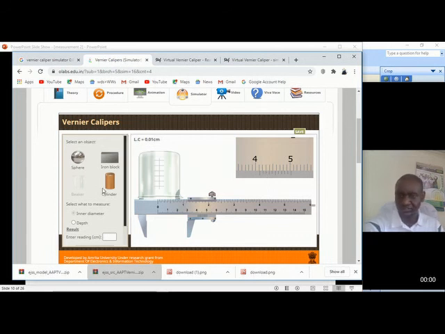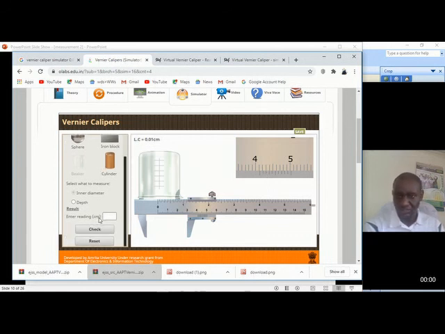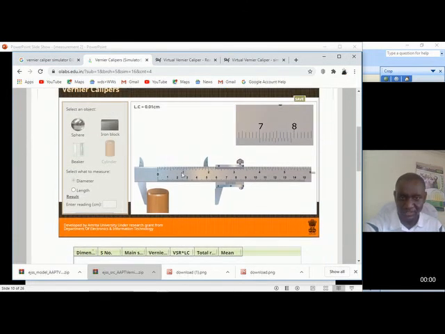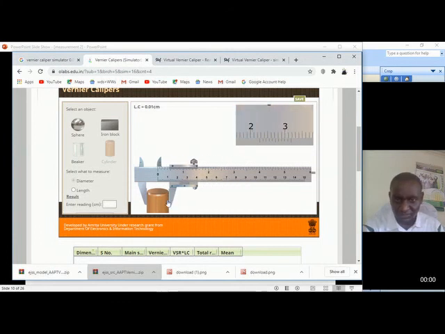See that? What have we not measured? We go to the cylinder. For the cylinder, you want to measure the external diameter. Correct? Slide over. Then measure now. 2.2 main scale reading. Which division is coinciding? Look carefully. This division is coinciding. So this is 5, 6, 7. So 2.27.